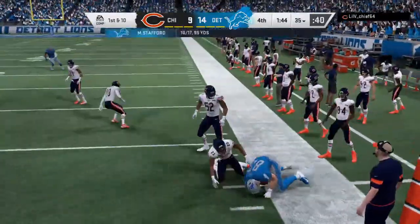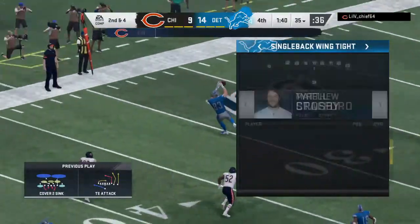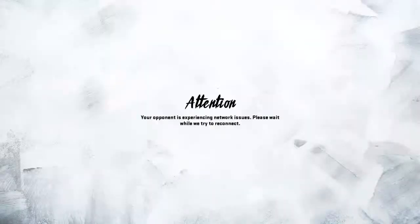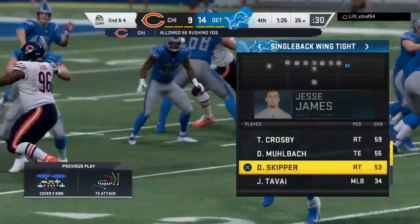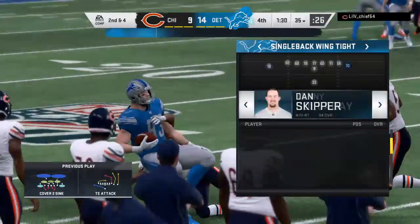Here's a throw, complete right side to start things out. A gain of 6 there on first. One of the things you're hoping for when you run drag routes, you're able to hit a receiver in stride, and he can pick up a lot of yardage after the catch. But in this situation, the defense was effective, able to stop him before he could get a good head of steam going.